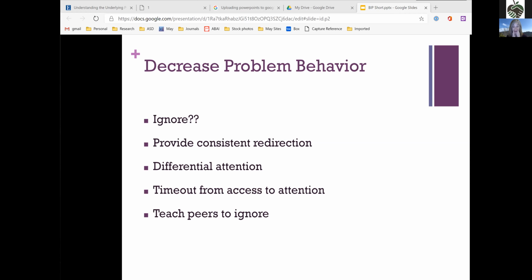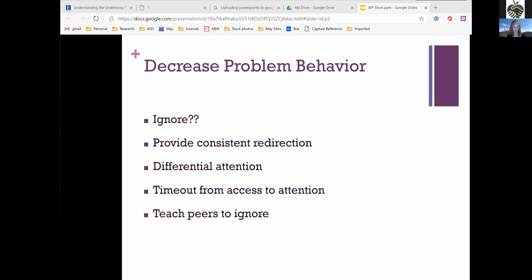Some of these other things are sometimes better strategies. Timeout is a really hard one to do in school, but some people like it. If the behavior is maintained by peer attention, we can teach peers to ignore a student's behavior, but you're going to have to teach them how to do it really explicitly. And I will often help classrooms set up a classroom incentive system where we talk about respect and social emotional learning and how we support each other. And one of the ways that we support each other is when a peer is having trouble, we don't shine a light on it. We only shine a light on behaviors that we want to see more of. And we can set up something like a marble jar where when students are not shining a light on another student that's struggling, the teacher might put marbles in the jar, and then when it gets to a level, they get something. So if there's an incentive for peers to ignore, that's going to work a lot better.